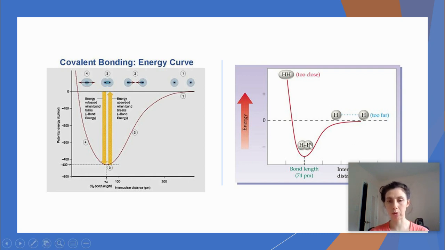So there's this sweet spot where we have the lowest potential energy, and where that distance is will indicate our bond length. Then once we pull them apart, now they're no longer even attracting each other, and so the potential energy will become zero. They'll have no force of attraction between each other. And so there's this sweet spot that atoms exist at in molecules, that two atoms will bond together at this perfect distance that balances the repulsion between the nuclei with the attraction each nucleus feels towards the other one's valence electrons.